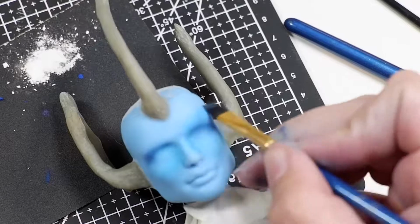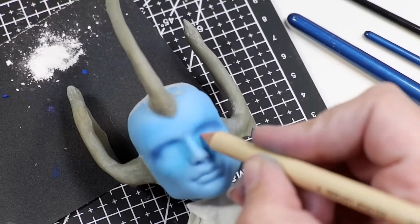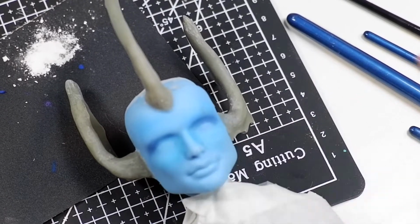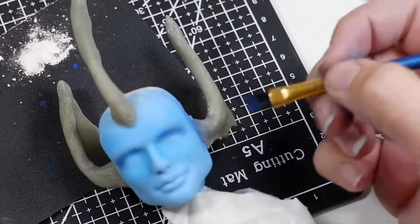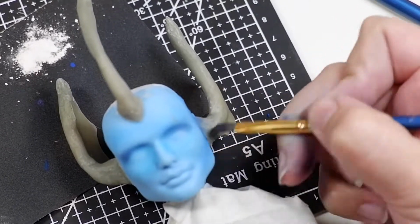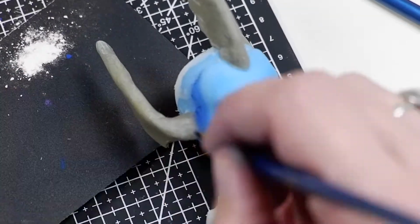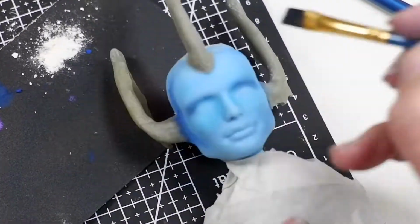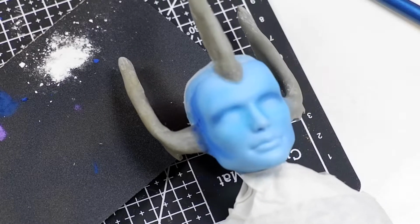I start off using pastels to give the face a bit more depth and shape. Holt's got a very similar, I think it might even be the same mould as Jackson Jekyll. So he's got a very square jaw, he's got a very angular face, and I was trying to soften it up a bit because Katherine's design's got quite a soft face.